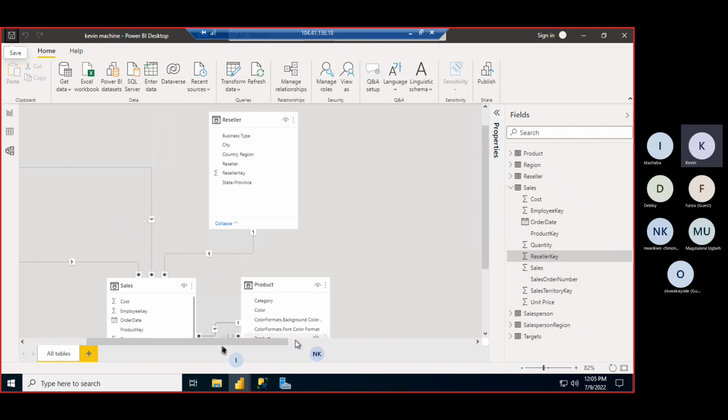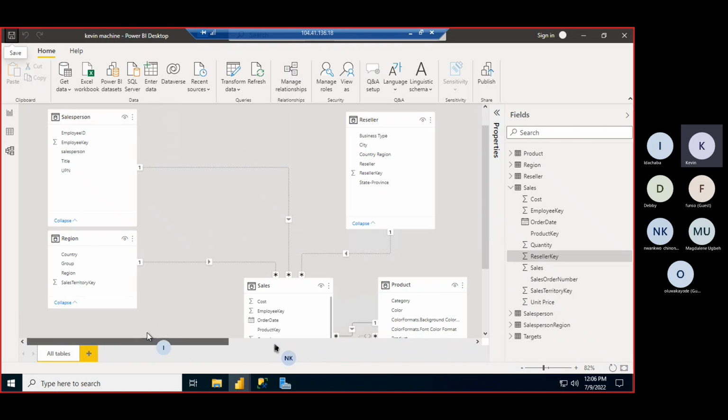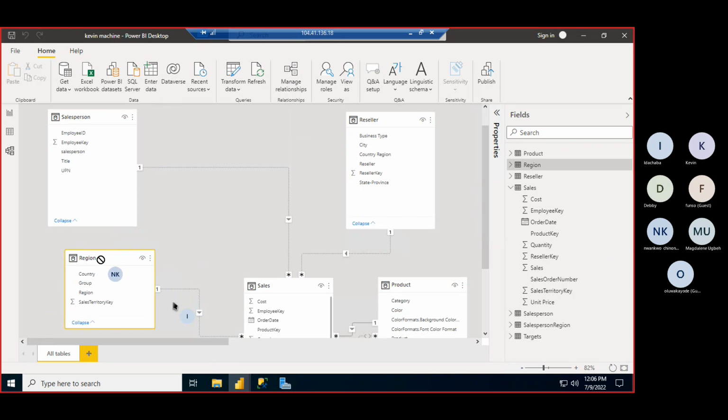So drag your region beside sales. Look at the relationship that they have. It's okay like that.